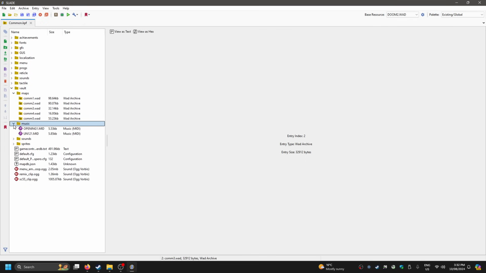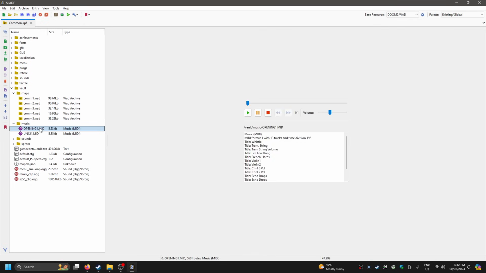So it's very interesting. We have this MIDI here that is really just a truncated version of the Icon of Sin theme. But this MIDI here is a new unused MIDI that we've never heard before. So yeah, that's really the gist of it, but it's a simple MIDI, but it's awesome to hear an unused MIDI that hasn't really been released before.